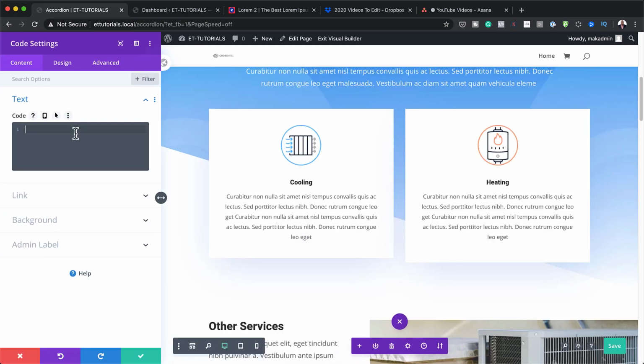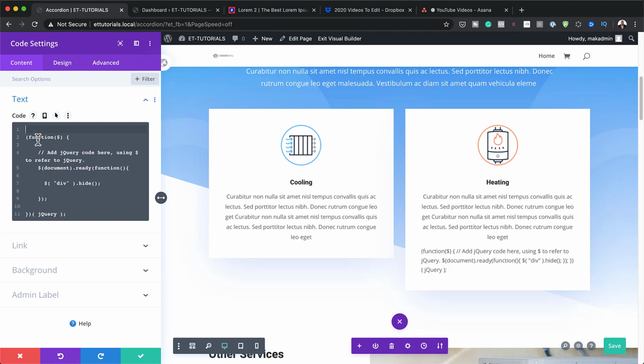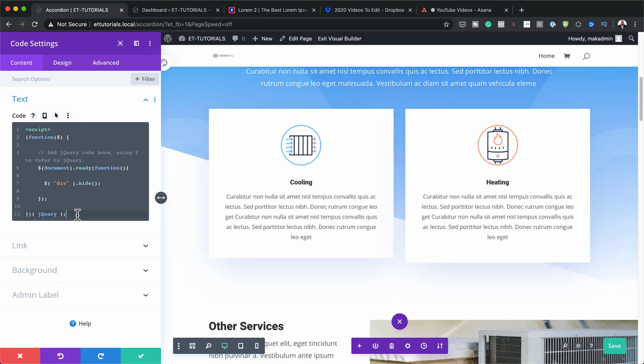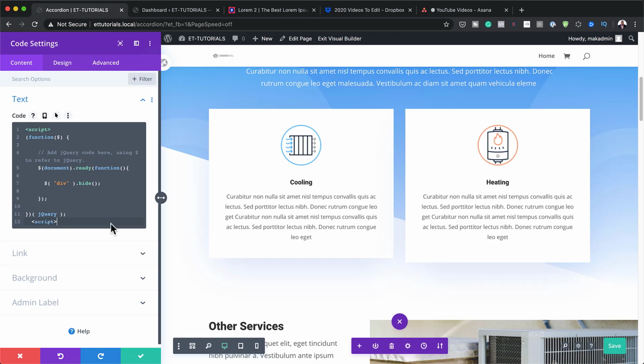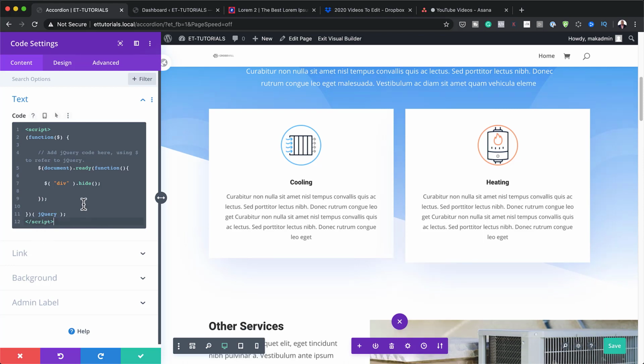Now over here, I'm just adding a bit of JavaScript code. And as you can see, as soon as I've entered it, it's showing here as normal text. So what you need to do is add some tags at the beginning and at the end. What we need to add here is a tag called script. So I'm going to come over here to the top and paste my tag like that. And then right at the end, you also want to do the same thing, but this time add a forward slash first before the word script. There we go. So this is what it finally looks like.